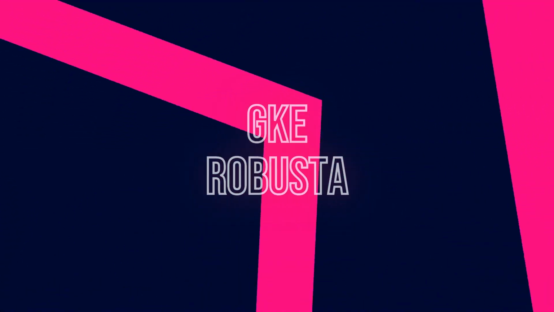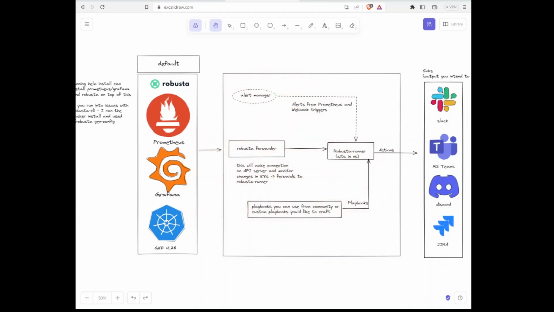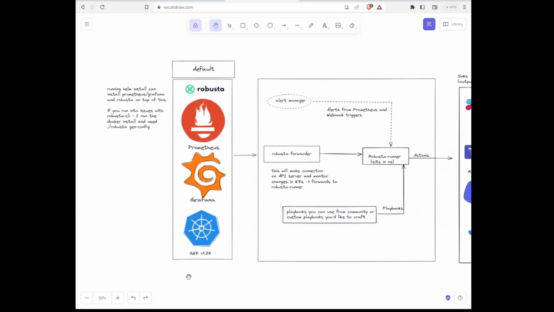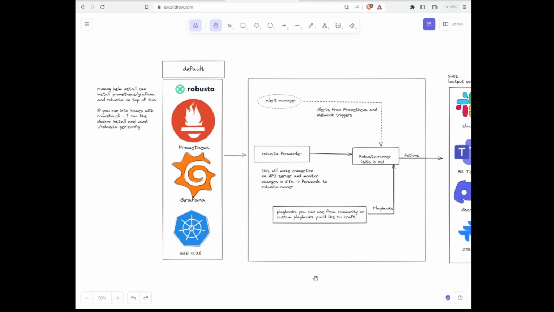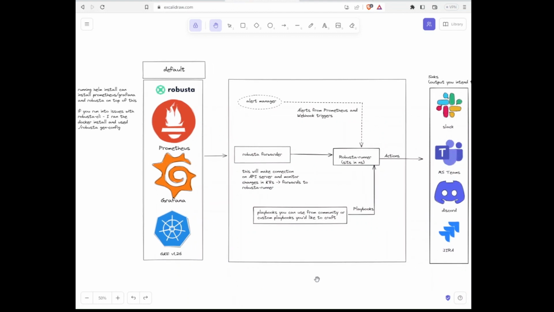Okay, so for today's video, I wanted to cover a tool I came across called Robusta. Robusta is essentially a tool that gives you notifications, but also troubleshooting for your Kubernetes cluster, right? It does use Prometheus and Grafana as well, or it can for a pre-configured configuration if you want to go that way. But I wanted to break down what the architecture is going to be, what I ran today, and then let you see what Robusta looks like in action, right?